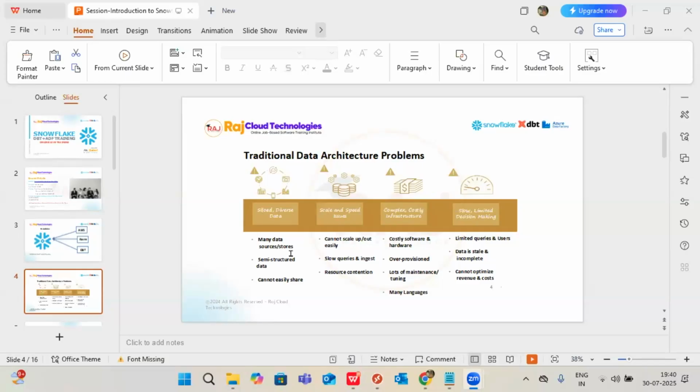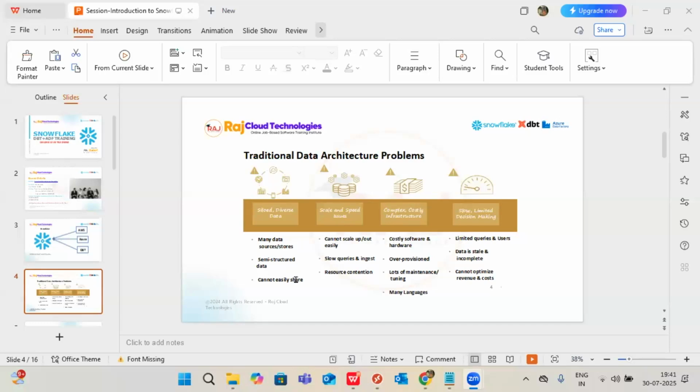Many sources we are expecting in projects generally, there won't be just 4 to 5 sources. Project to project, many sources we have to connect. In traditional warehouses, we will face some issues connecting directly. But if you go with Snowflake, 100 plus sources are eligible to connect, so no need to worry about the source connection. Snowflake also handles semi-structured files like JSON, XML, Parquet, Avro, ORC very easily, which we face issues with in traditional.